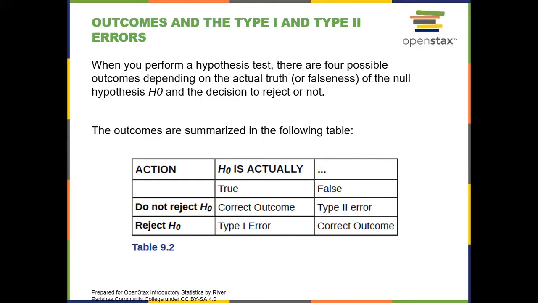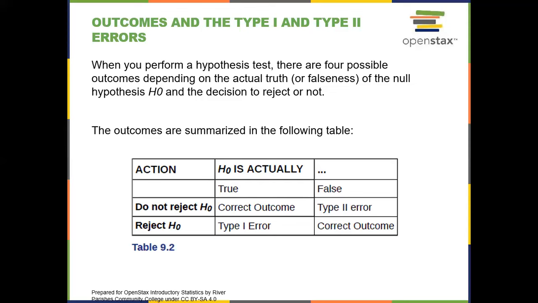Okay. Then we look at the next row of decision, which is reject H0. Look at the intersection of that row and the second column. H0 is actually true, but we reject H0. We made a type 1 error. So what is a type 1 error? Reject H0 when H0 is actually true. Type 1 error. Intersection of that row and the third column: reject H0 when H0 is false. We made the correct decision.